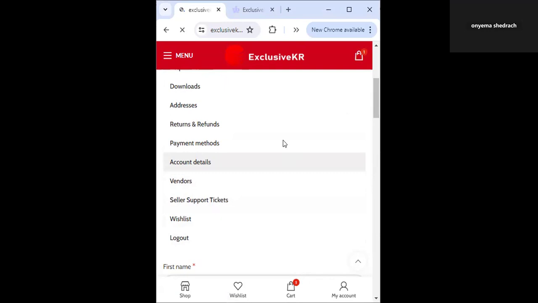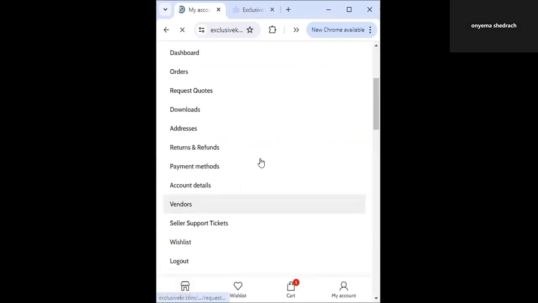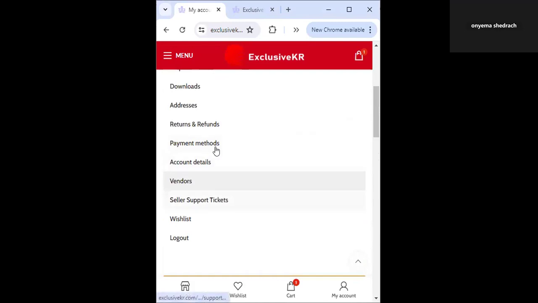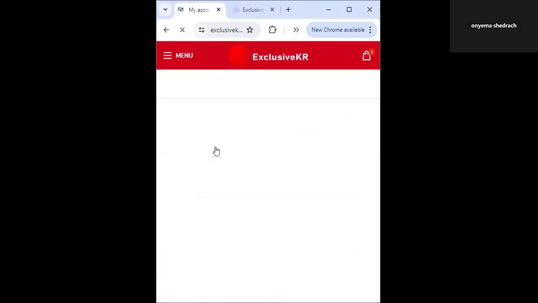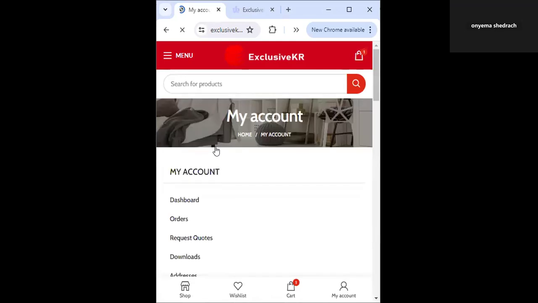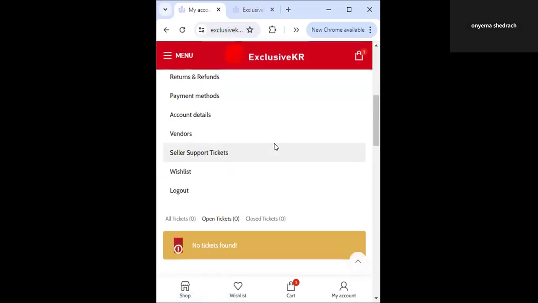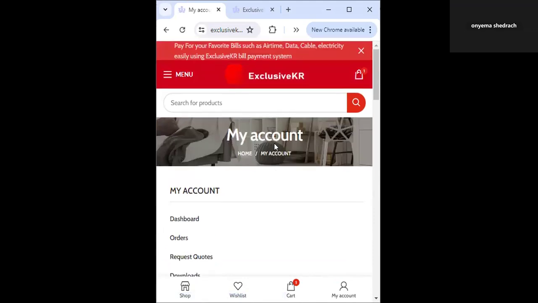The vendor has to do with, maybe you buy products on the platform, and then the vendors are going to be appearing here for easy communication, right? So that's how it is. So, seller support ticket. I told you that, okay, what if you want to communicate to the seller? So this is where you actually do that. If there is a product that you want to buy, you want to communicate to the seller, you can actually open a ticket to the seller vendor.